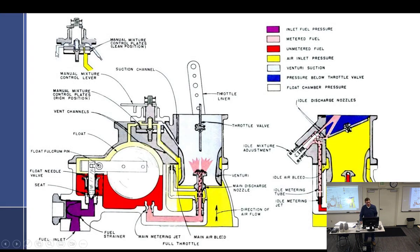Okay, so this is what we're really looking at. This is your picture. And so what you can see is that this is the suction channel, which is blue, and our ambient pressure, if you want, yellow, but they made it actually lighter yellow for a reason, saying it's a little bit less than ambient because there's a little bit of pull right here still. But that might just confuse you.